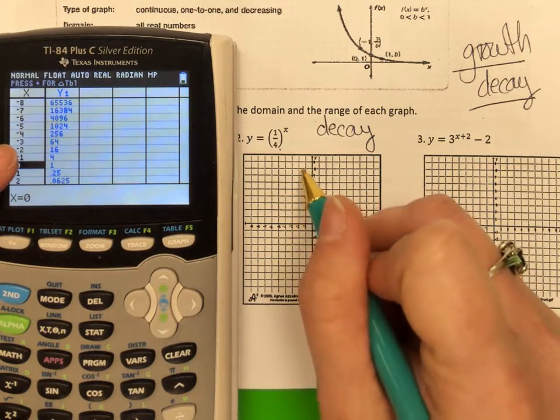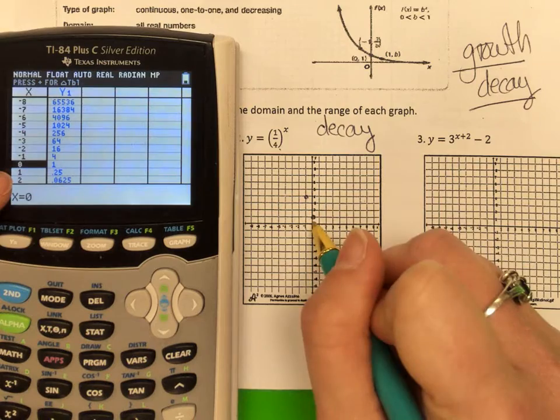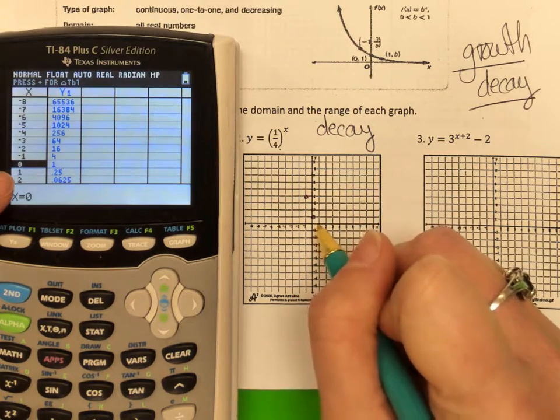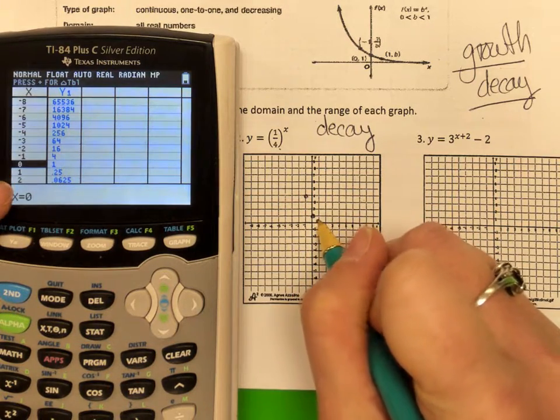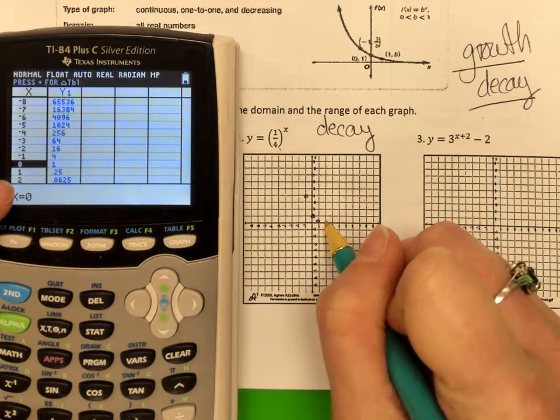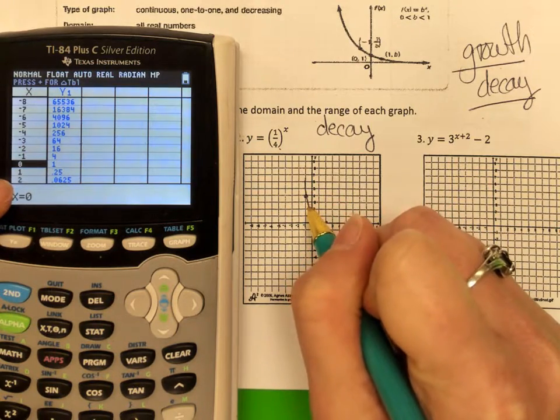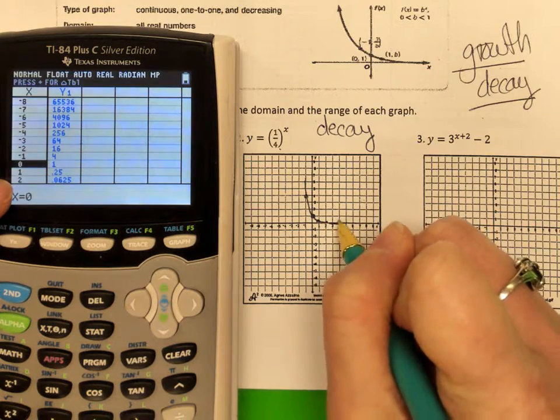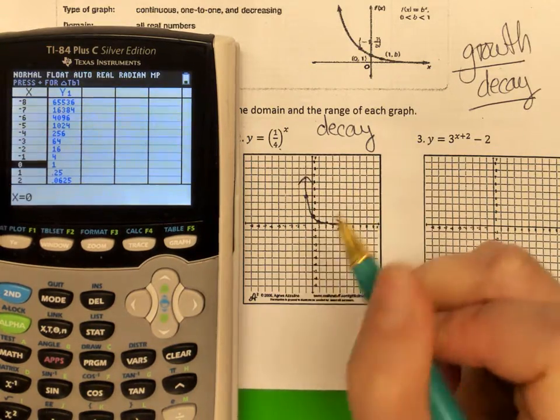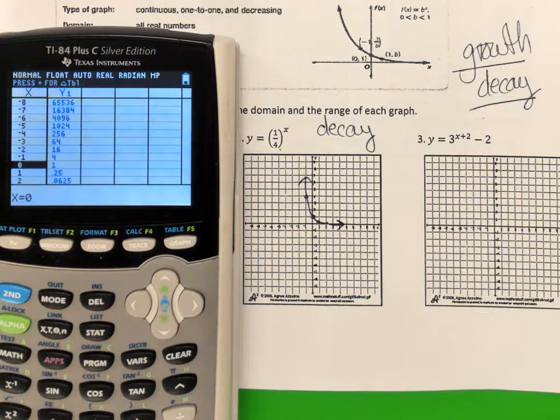Negative 2, too much, right? So let's go the other way. Let's see, 1 and 0.25. 2 and like, I can't even get my pen to write that small. If you're left-handed, this one's easier to draw. Decay's easier to draw. And again, once again, it's not going below what number?